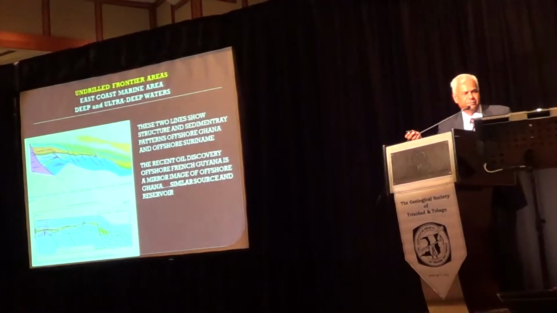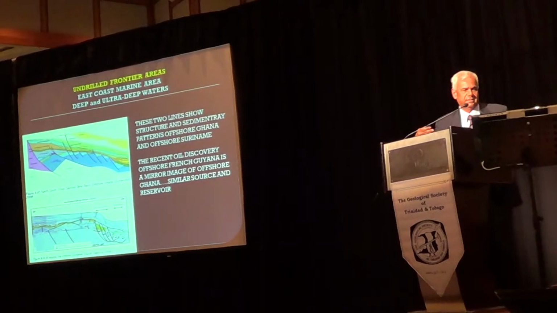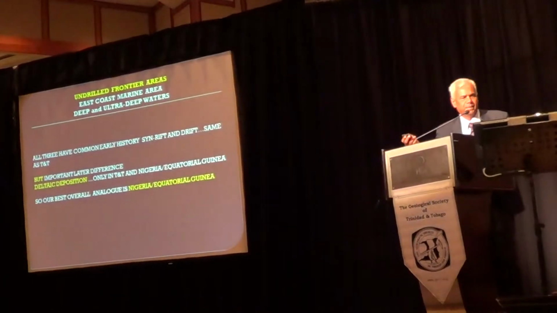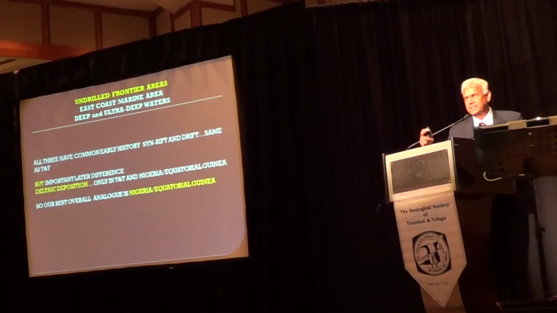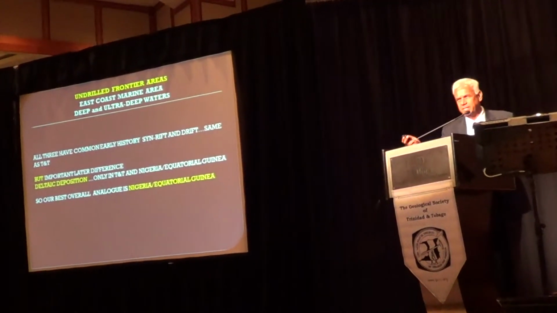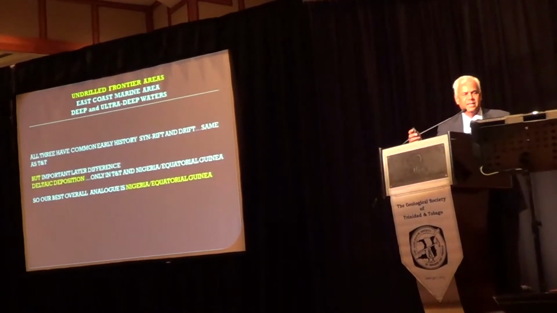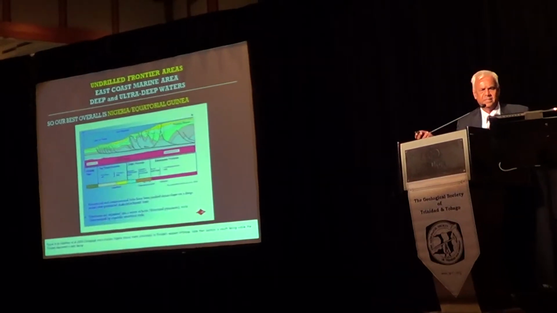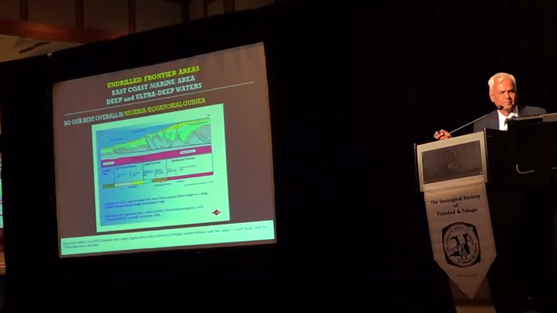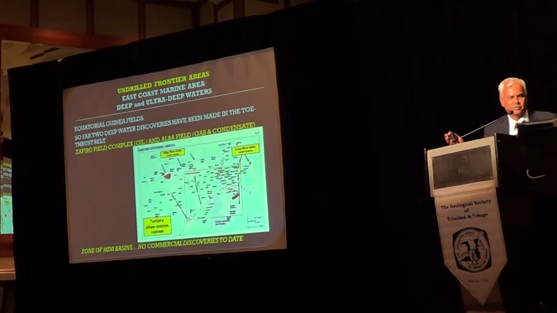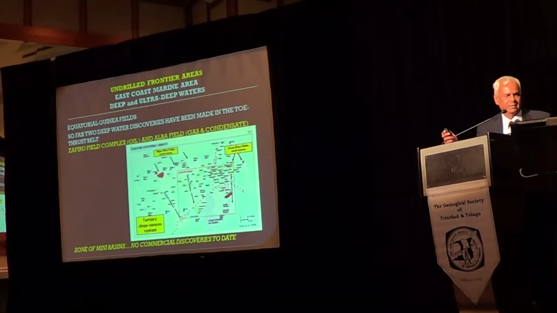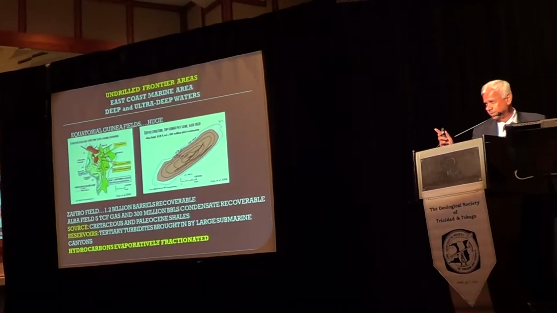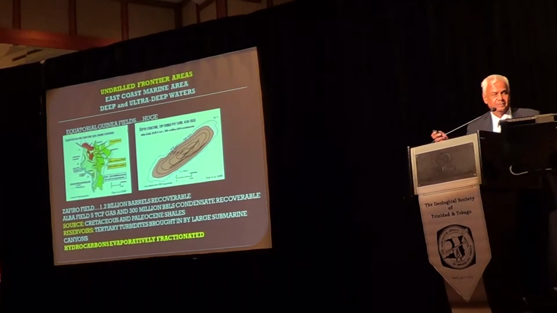But then the difference is, and I'll blow through this, this is the offshore Ghana and then offshore Suriname. The difference is the deltaic deposition that we have, that they don't have, but that's there in the Niger Delta. And that's where our best analog is. That's what the Niger Delta looks like in cross-section. And there are, of course, two major deep water discoveries, the Zafiro field and the Alba complex. Interestingly, both are evaporatively fractionated hydrocarbons.